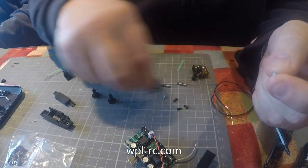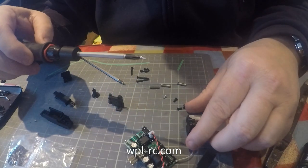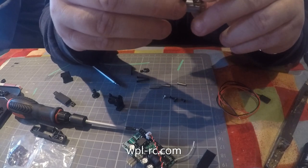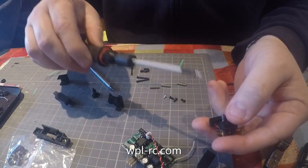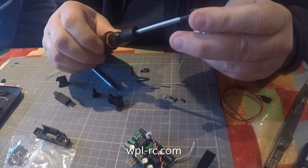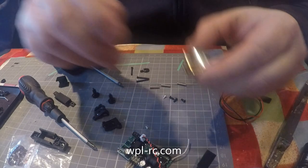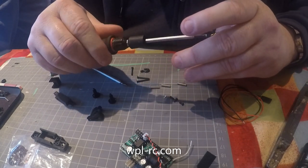Okay, so what I'm doing here is building the supplied winch for the WPL 44. There's no instructions with this whatsoever, so I'm just doing test fitting. And that bit there seems to go on there, okay. Tiny little screws. Still don't know. That goes on there, won't it? It looks a bit too big to me. Okay, we've had a little discussion and we are saying that these go in here. But the screws are really tight.